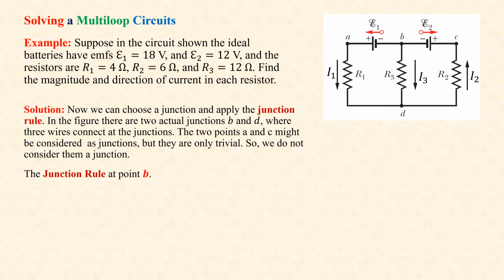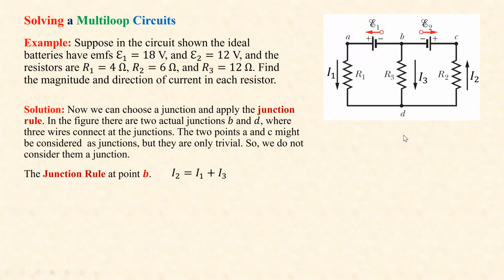But what can we say about junction B? If you apply junction rule for B, we say that this current I2 comes into the junction and I3 goes out and I1 goes out as well, right? Because here the current is continuous. So I1 goes away from B, I3 goes away from B, I2 comes into the B. So therefore, we can say I2 is equal to I1 plus I3. Okay, does it make sense?